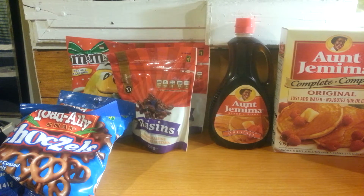We've got some chocolate pretzels, and I am going to be using some of these items to do something in the future. We're going to be making our own trail mix, or what I consider the best trail mix you can get, because some of the trail mixes you buy, they're not bad, but they're full of things like pine nuts or sunflower seeds. They're very little and make up the majority of the ingredients, and the good stuff like the candies and the peanuts and the cashews, they kind of skimp on those. So in the new year, we're going to be doing quite a few different videos. I'm going to take this maybe in a different direction after we've filled up our food pantry, and look at some other prepping or thrifty ideas, not just for the doomsday but for everyday life. So that's one of the projects I've got lined up, is making my own trail mix.